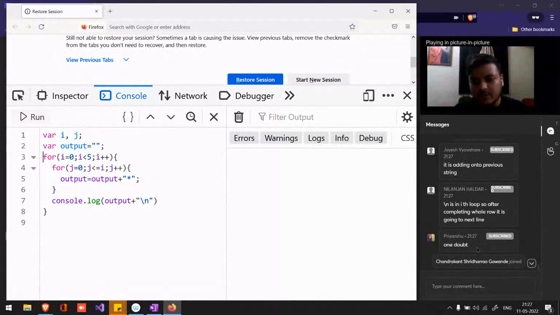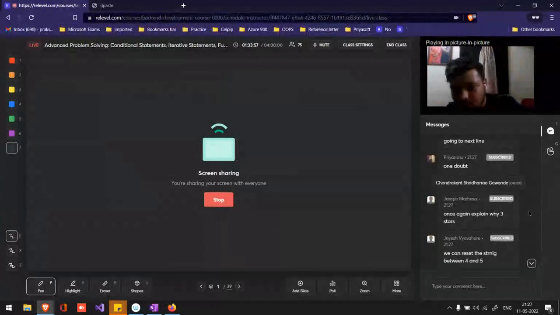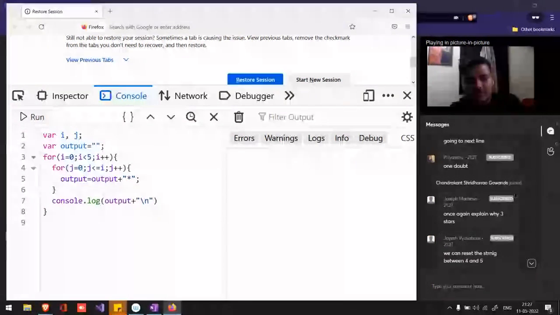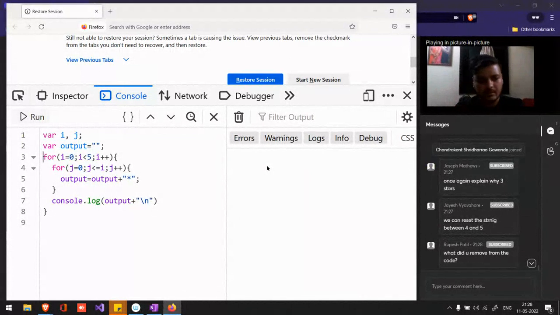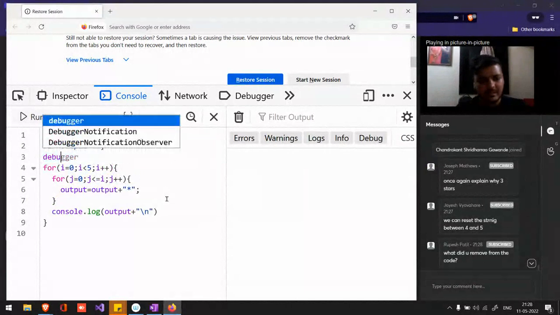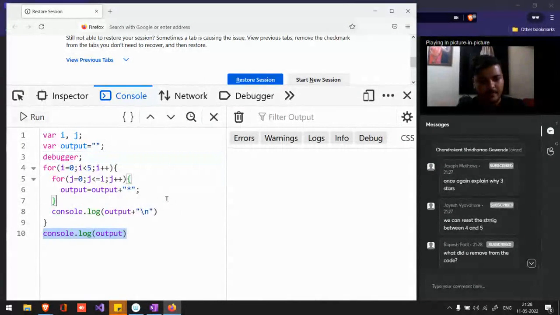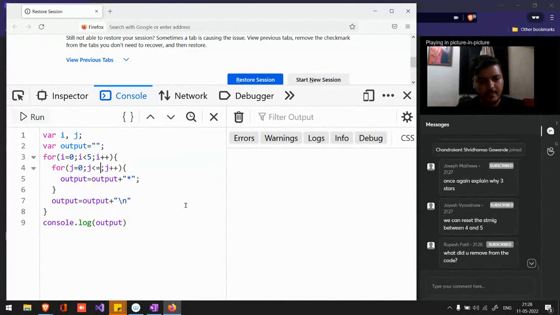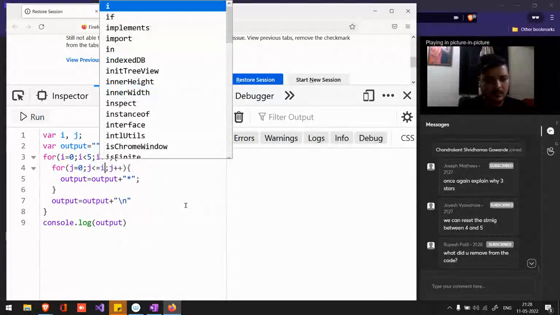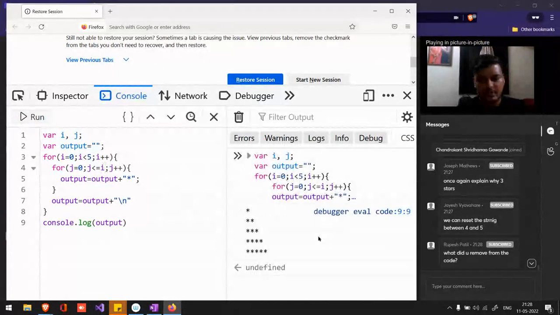Yes, Priyanshu, please ask. Once again, explain why 3 stars. Joseph, it is printing 3 stars because 1 star from the previous string and 2 stars from the new string. That is the same thing like this. This was our initial output.